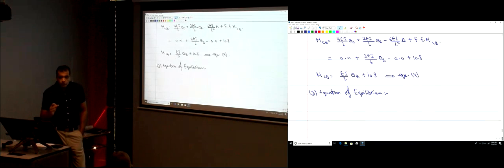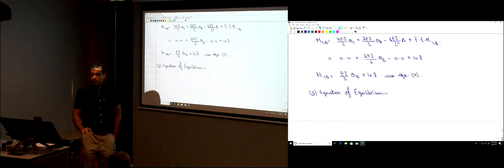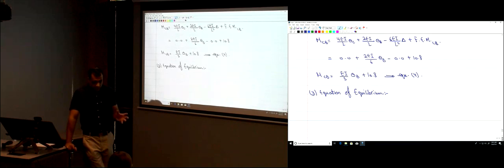How many unknowns do you need to find? 1, which is theta B. So how many equations do you need to find one unknown? Just one equation, okay? That one equation has to have theta B in it, to find that theta B.